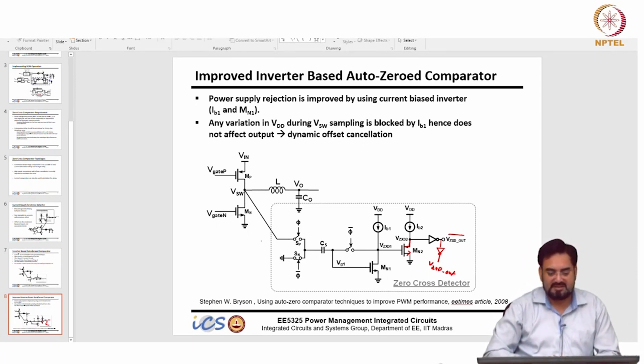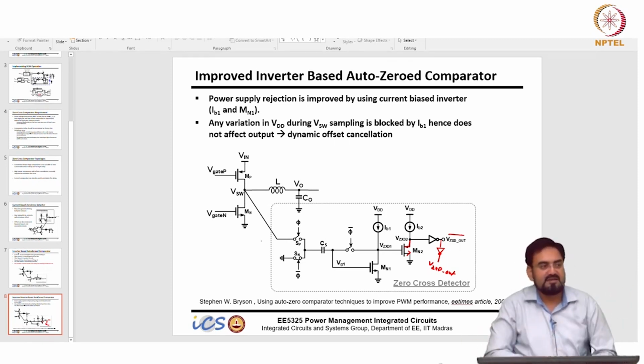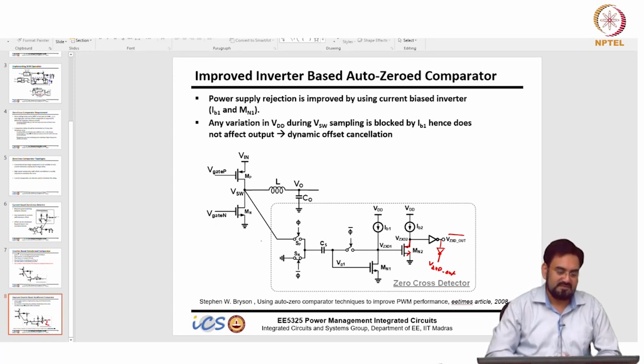Okay, but you have to analyze which is the best in terms of efficiency. Whether you want to wait until you hit the minimum duty cycle, or you want to enter the PFM a bit early.